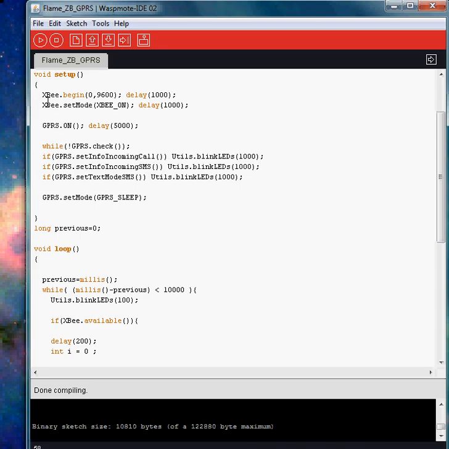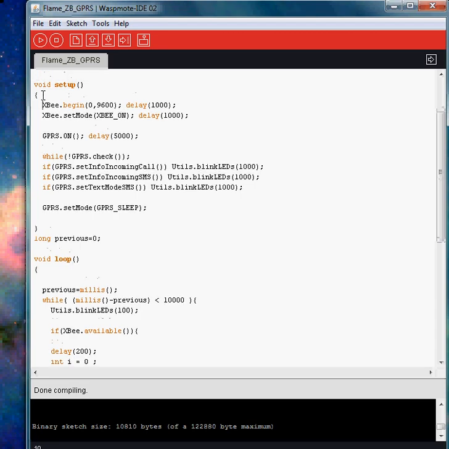Basically, since I'm not using the API, I'll have to initiate the UART using non-API commands. So the first command pretty much tells the UART that I'm going to be working on UART 0 at 9,600 bits per second. Put a small delay there just to make sure everything is working fine.